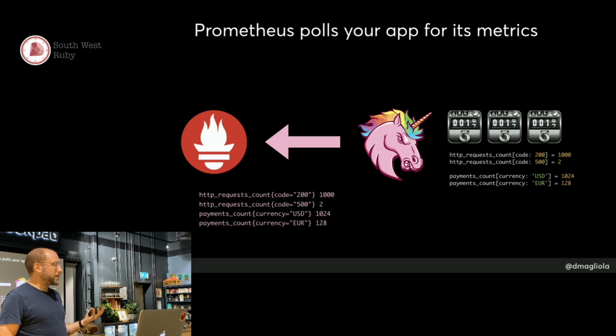These libraries run inside your app, and you use them to declare your metrics, you set their values, and then when Prometheus scrapes you, they automatically generate this output. And there's one for all major server languages. There's one for Go, there's one for Java, and of course, there's one for Ruby. And for most languages, the story ends there. You just declare your metrics, you set their values, and then everything is fine.